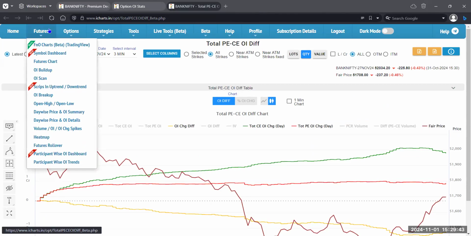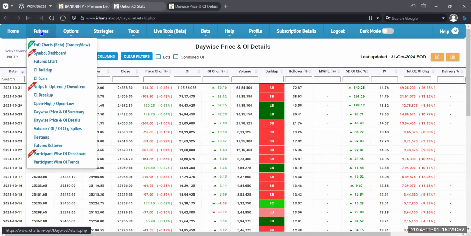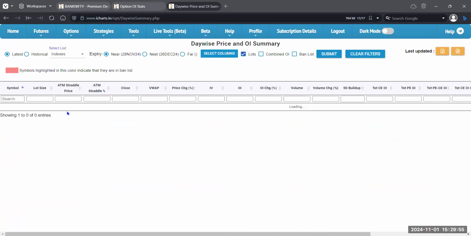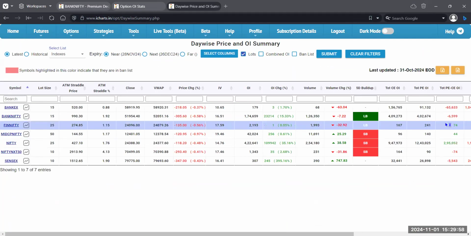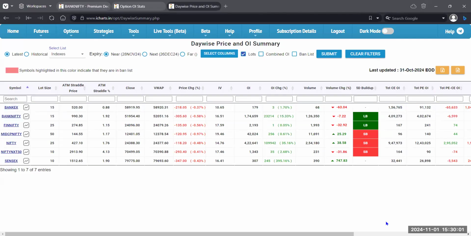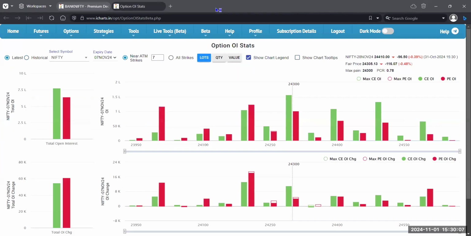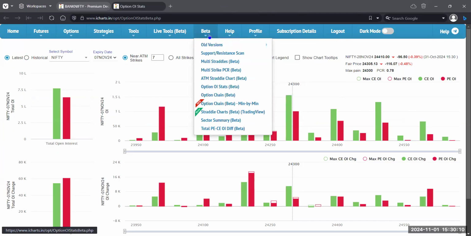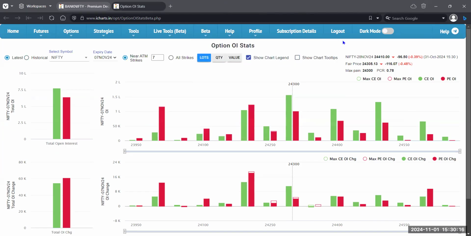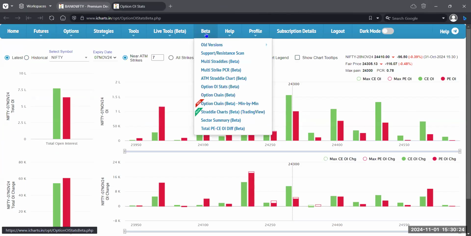What you can do is, it's not available as a chart, but over here in the day-wise and price-wise summary, you can take a look. This tells you the total PE OI change. Okay, but you want it for 5 days. So that will still not be possible. As of now, we do not have a plan to at least add 2 days. At the moment it is not there basically, so I can't give you that. But I'll think about it. Okay, thank you.